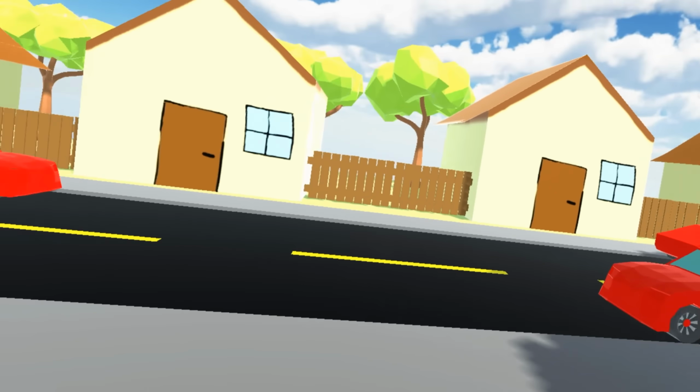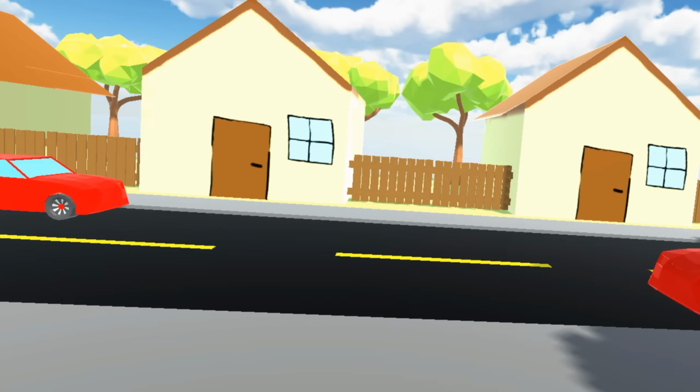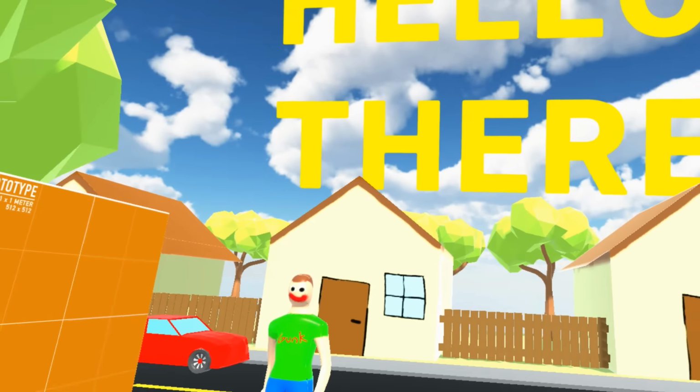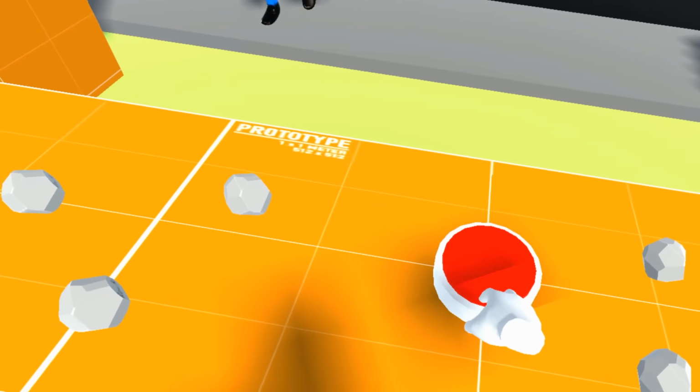Now, to add the gameplay. I've said that I want the enemies to walk along the street, but on its own, that's a little too boring. So instead, I want to have a wave system. I started by adding a big block of text in the sky that will tell you what wave you're on. And then I made a button that will trigger the first wave and start the game.